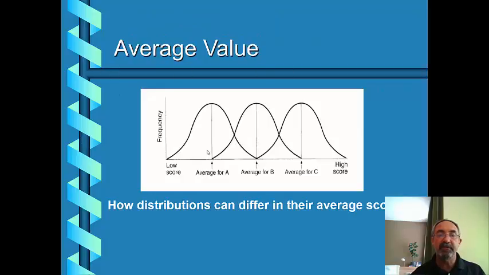Here's an example of the different averages, right? This is what we call a family of normal distributions. You can see we have a low score and we have a high score, and within that we can see that each one of these groups, right? These might be 3 different classes given the same test, have different averages. The average for class A, average for class B, and the average for class C. Now these all have the same standard deviation because you can see they're spread out almost exactly the same, and they also all have the same height. So they're all normal distributions, but they have different averages.